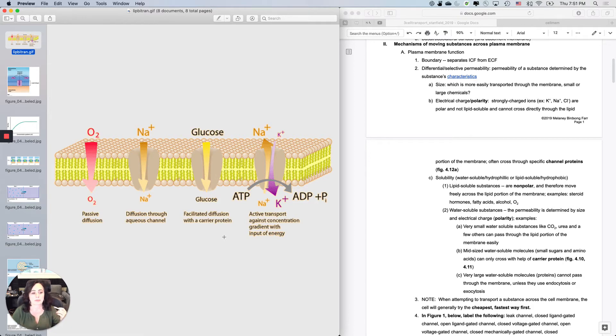Some hormones are lipid soluble, fatty acids obviously because they're fat, alcohol is lipid soluble, oxygen gas is lipid soluble. Those have no problem going in and out. They generally move down their concentration gradients. But what about things that are water soluble? If it's water soluble, then you have to consider other things. Is it really small? Then it might be able to sneak in. If it's mid-sized, you might need a carrier for it.